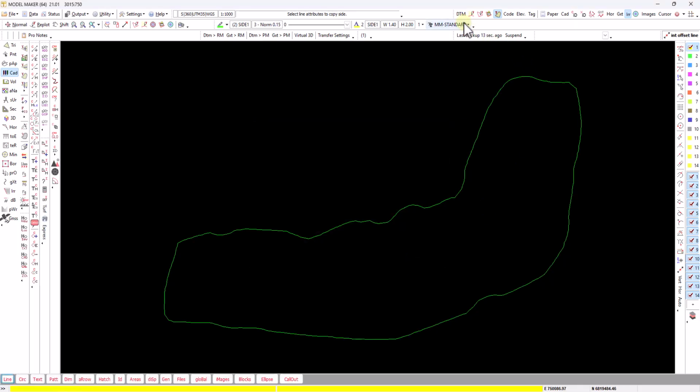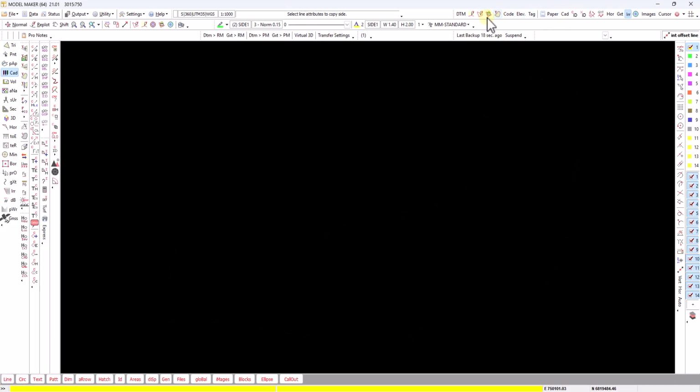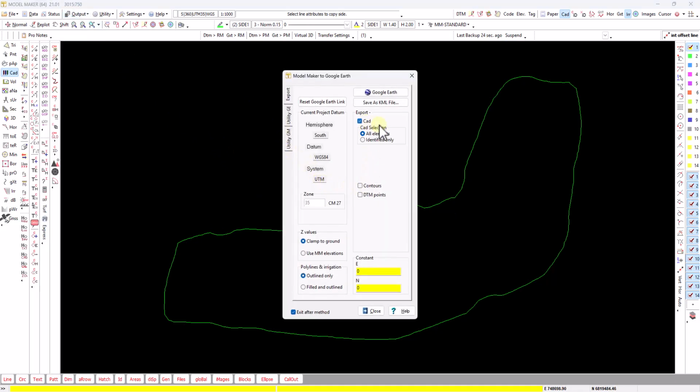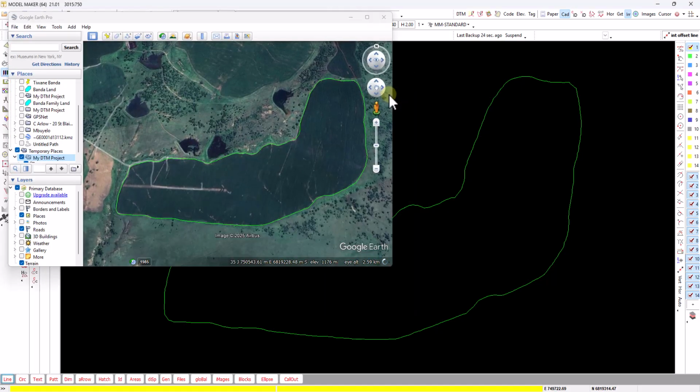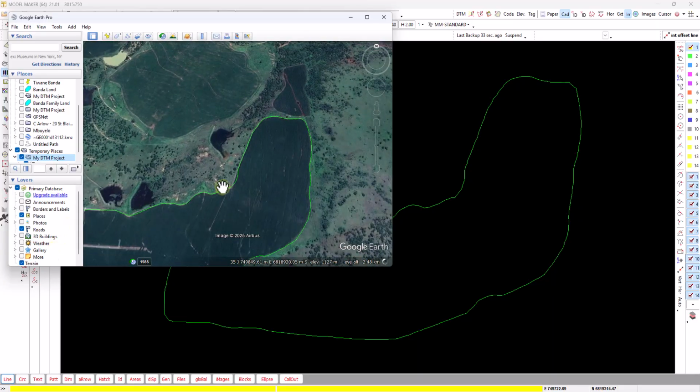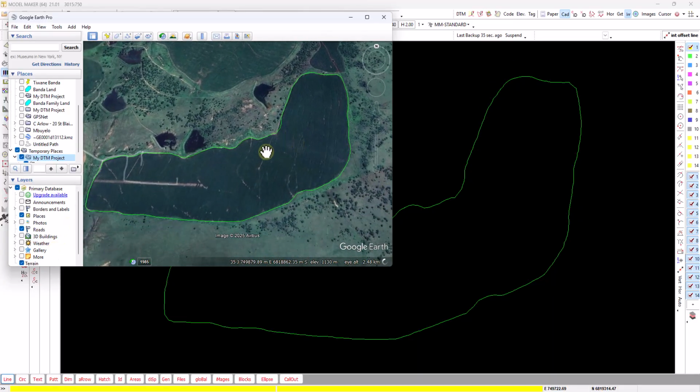And so what you see now is not the triangle sides, but a CAD line. So that's just a normal CAD line, and I will output it to Google Earth just to check that it's in the right place. And there is Google Earth, and you can see the line plots in the correct position in Google Earth. So we know we are in the correct coordinate system and everything is good to go. Next step is to do our smoothing.